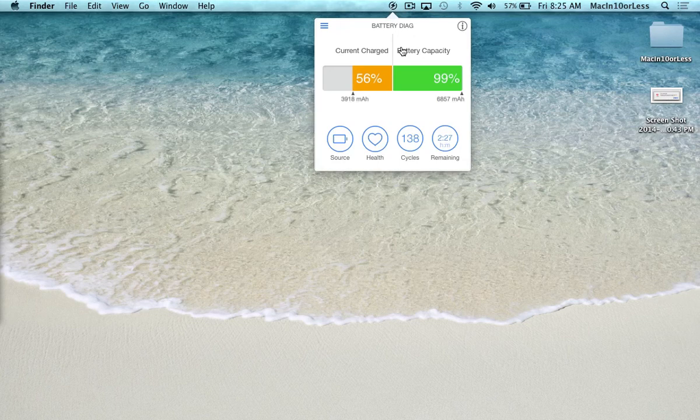If you have more questions about batteries in general, or how to prolong them, or especially on the question of how many cycles is going to be too much, and how quickly is my battery going to diminish, lose its capacity to hold a charge versus how many cycles it's gone through, head over to the Mac in 10 or Less website. We have a really detailed descriptive article over there on the whole topic, as well as a ton of great tips that everyone should pretty much read as far as preserving their battery and giving their battery good maintenance, because your battery is what powers your precious electronics. So you want to take good care of it.